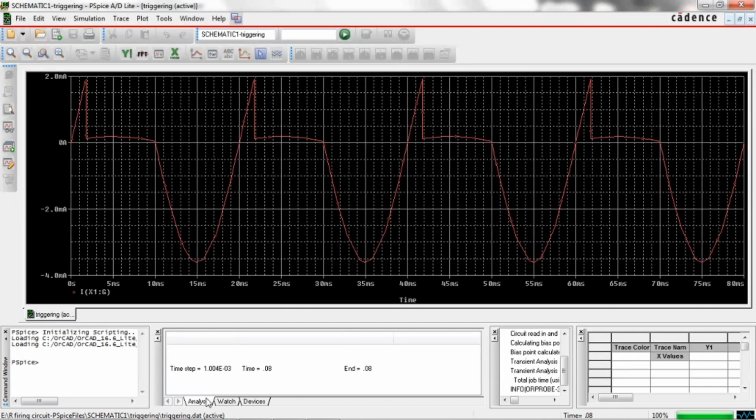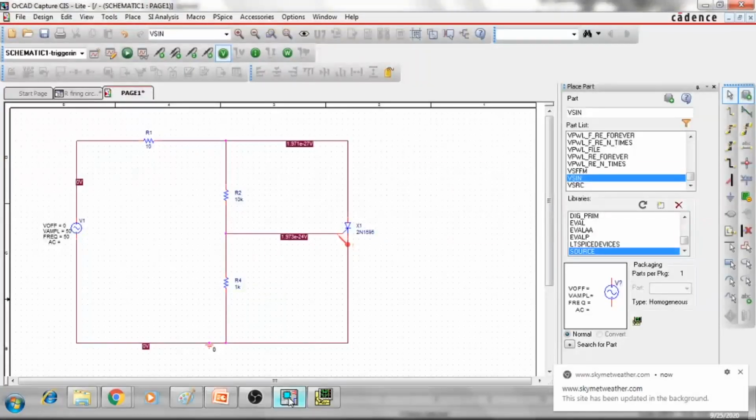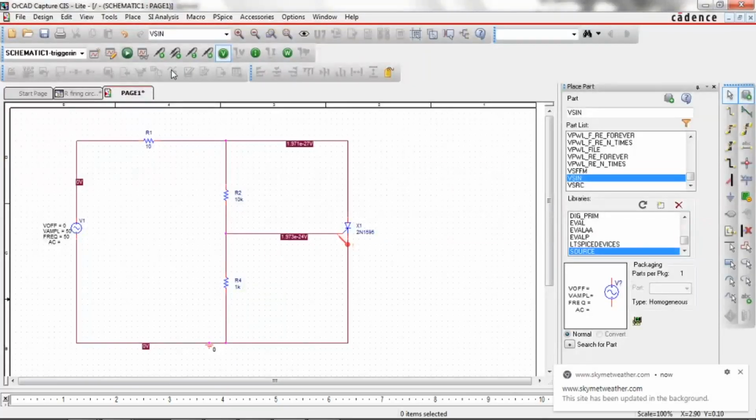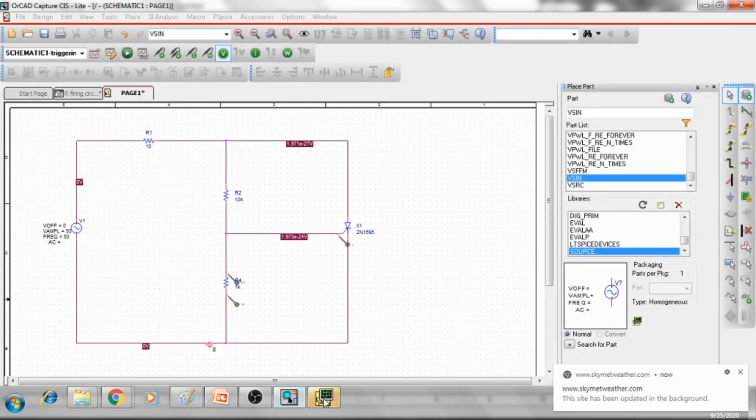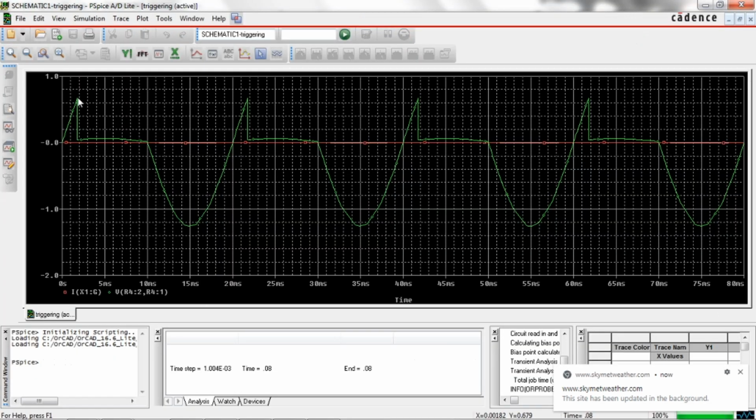Okay, so to supply 1.9 milliamps of current, how much voltage is required here? That we can see here. Whatever is shown in red and green is voltage. What voltage is required? This is 0, this is 1, this is 0.5, this is 7.5, this is 6.25. Nearly 6 volts is required.